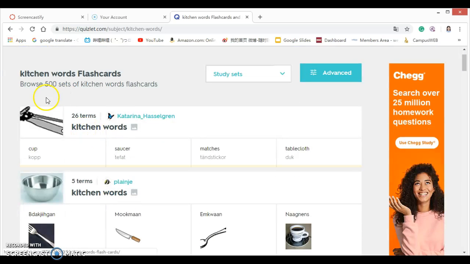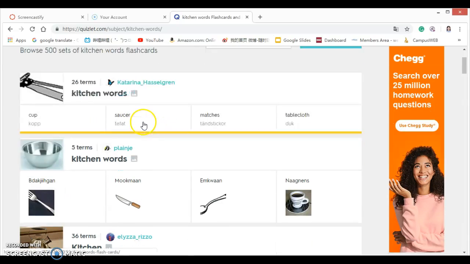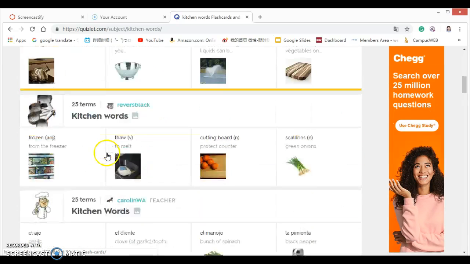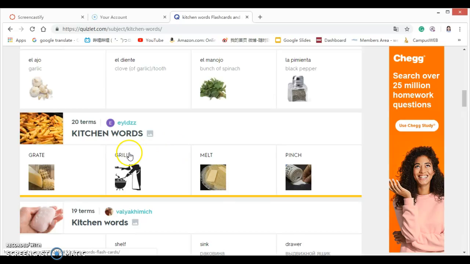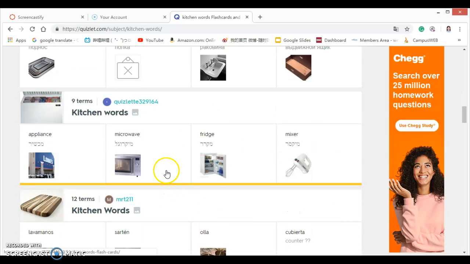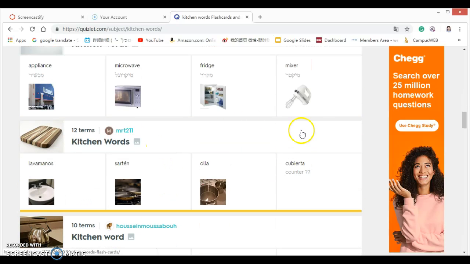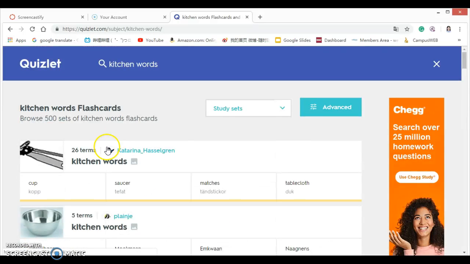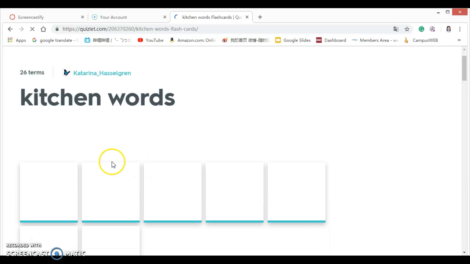It shows about 500 sets of kitchen words flashcards. So you can just click one and try to learn it. For example, I will choose the first one. It's created by others, but you can use it to learn.